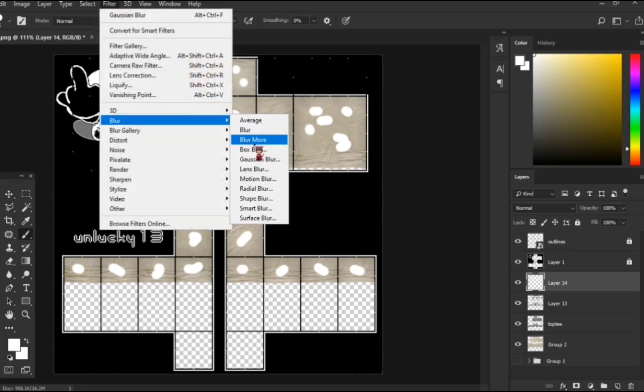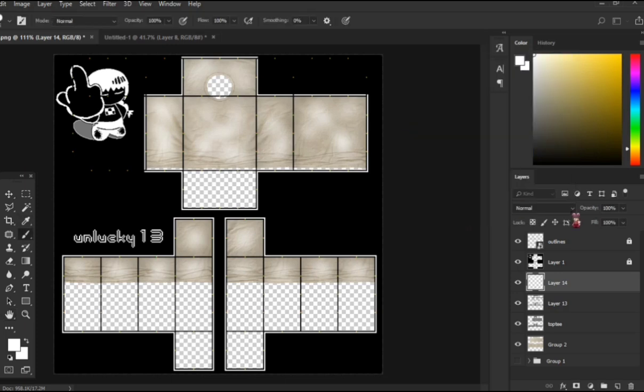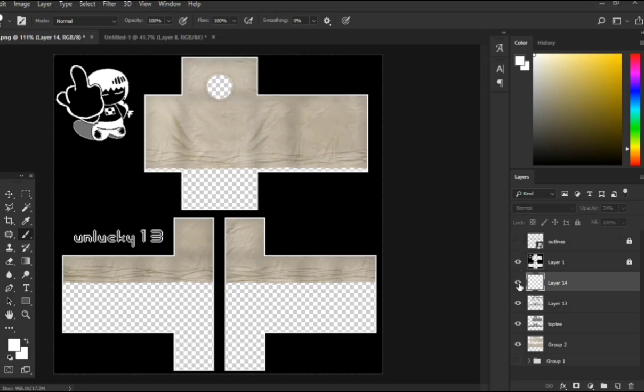Anyway, do the same thing you did with the shadows. I like these actually more dispersed, so put it to like 10, and then drop the opacity down to also around, I don't know, like 20, 24. And again, it doesn't really make much of a difference on this piece, and it's already pretty light enough on itself. But on darker pieces, it's really gonna make the sides look smoother. Like there's not gonna be a darker or a brighter side, and it's gonna make them pop more.